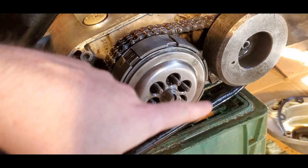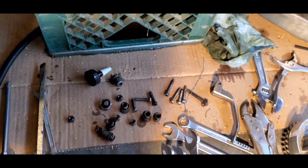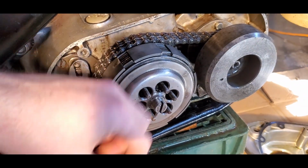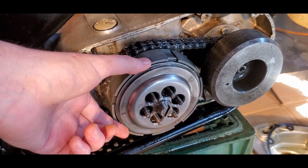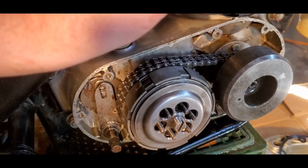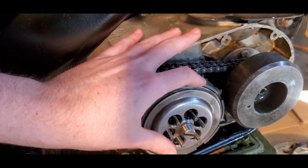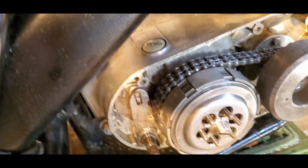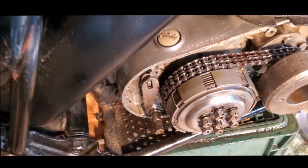So now I gotta put all these springs and stuff back on, and then make sure that the actual clutch lever works. So this is the adjustment screw that was there. If I screw that in, this basically starts to push on a little push rod in there, and that engages the clutch lever. So I'm gonna put the springs on there, and then make sure this all turns, and then put the adjustment screw. Okay, so these are just finger tight on there, they're barely in there.